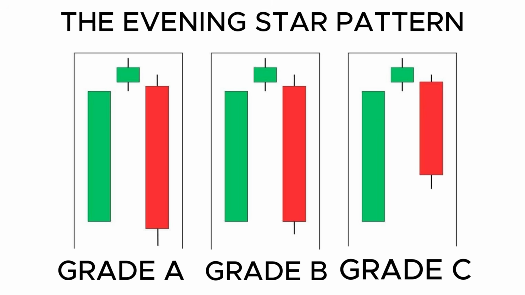Grade C. The bearish candle is weaker with a smaller body. Occurs in a less significant resistance area. Lower volume, making confirmation less reliable. Best used on daily and 4H charts. Confirmation. Look for additional bearish signals, RSI divergence, moving averages. Trading tip. Enter after confirmation with a stop loss above the small-bodied candle.